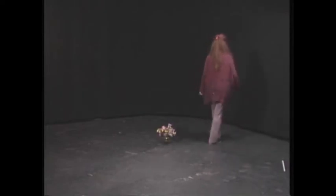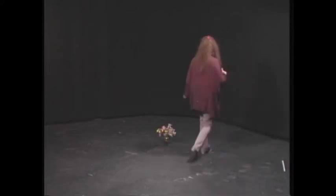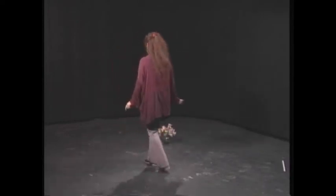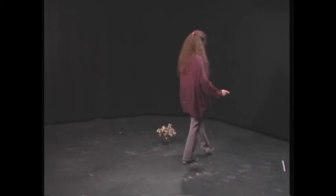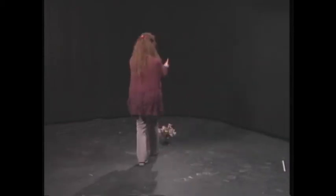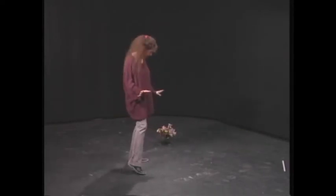Step right, cross left, back right, together right, open left, cross right, back left, together left, right coupe, right, cross left, back, and cherkasia. See, it's kind of a long part.